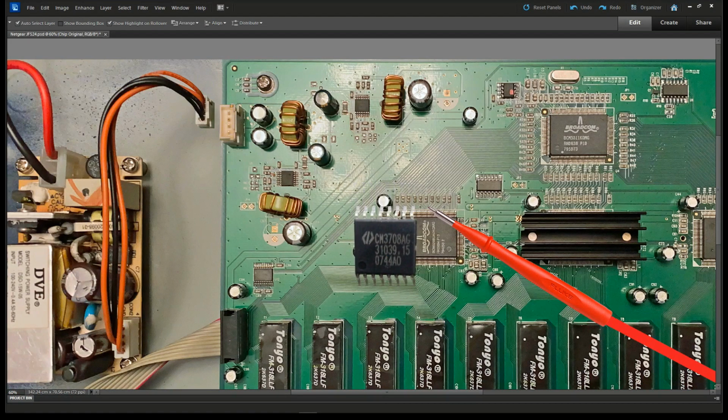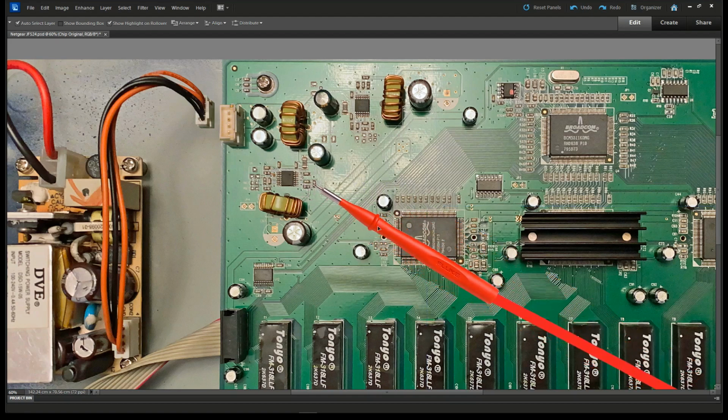But when I got them, my first step then was to take off this one right here. I removed it with my hot air station. I put it to 400 degrees, put a bit of flux over the chip, and then heated it up with my hot air station and picked it off with my tweezers. There's plenty of videos online showing how to do this, but I'll do another one if there's enough demand. I'm by no means an expert at doing it. There's certainly other people like NotRichFix and Soren in the Electronics UK channel that would be better than I am at doing it. So I took it off.